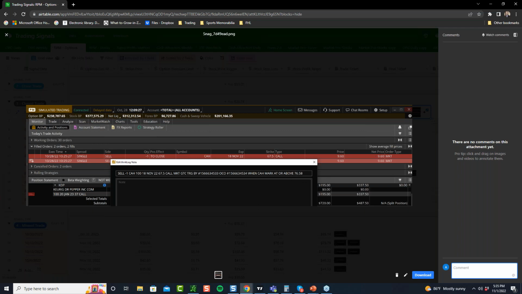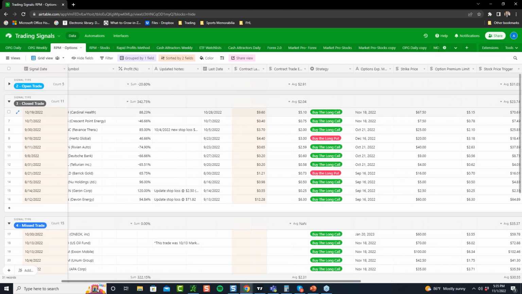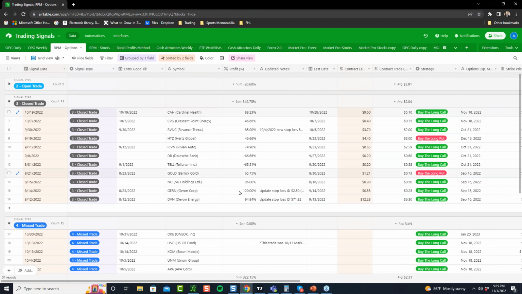Okay, so when you buy something, you can see the average losses right here on the screen. These are the closed prices here. These are our closed trades for this program. I've been running a signal service program since 2018. This is for this specific program. Okay, here's the trades of the last few weeks here. Okay, these are all the closed trades for this program.